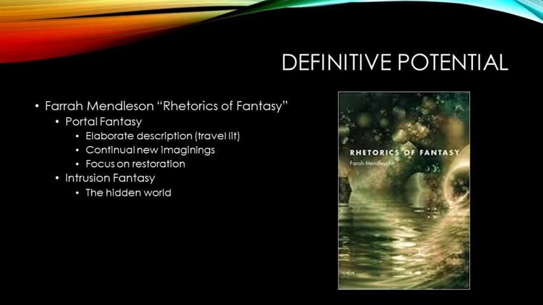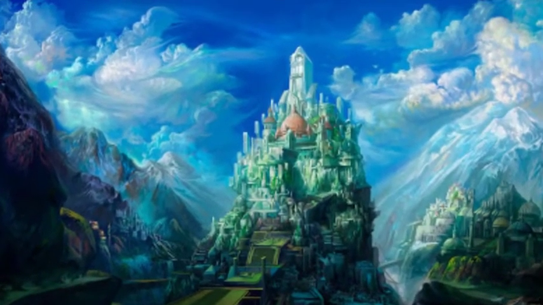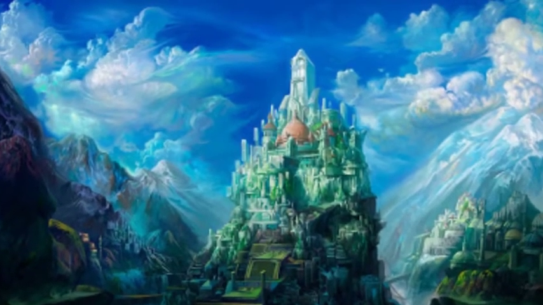And then the other aspect of fantasy described in Rhetorics of Fantasy is what's called intrusion fantasy, which is fantasy of a hidden world within our world. So it's kind of like Portal, but not with the literal portal. The idea being that there's an entire society or civilization living unseen within our reality, and we're getting to know them and their connection to our world.